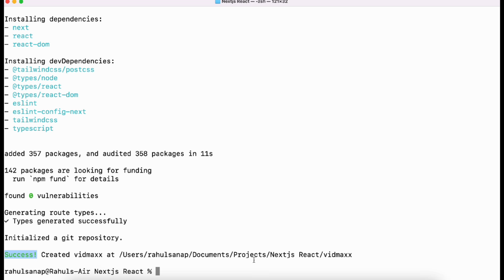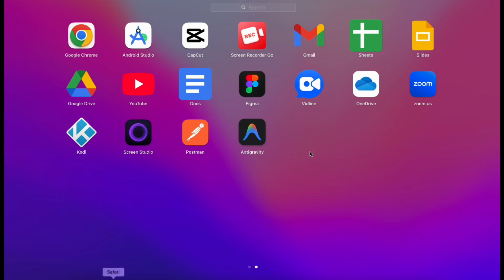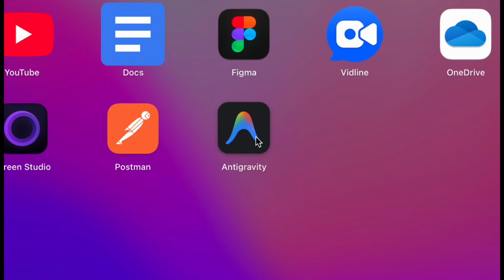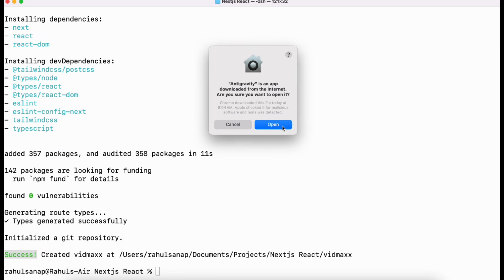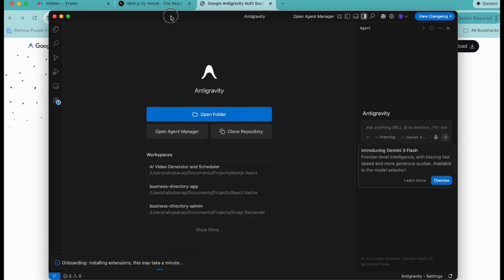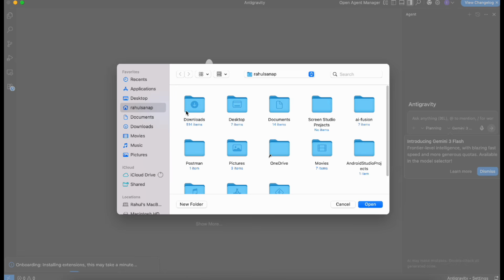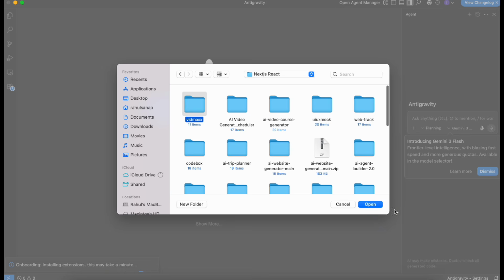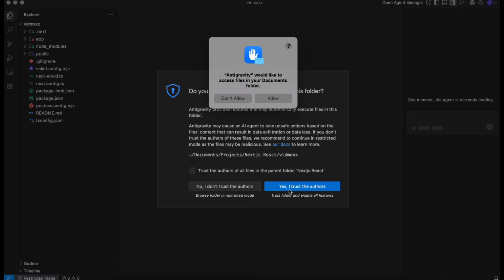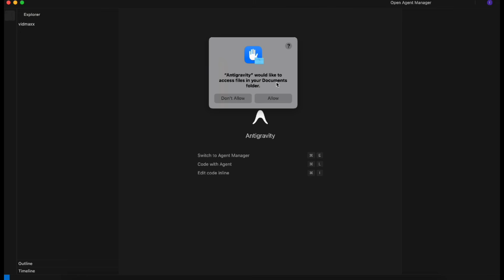Now instead of opening VS Code, we are going to use Google's Antigravity. Google's Antigravity comes with VS Code along with an AI feature where you can directly instruct that AI and it will generate the files and implement all the code for you. And that's why we'll open and use Antigravity. If you don't have Antigravity installed, make sure to install it. And then once it opens, you have to open the folder where we just created this Next.js project. Once you open it, it will open inside your Antigravity app.